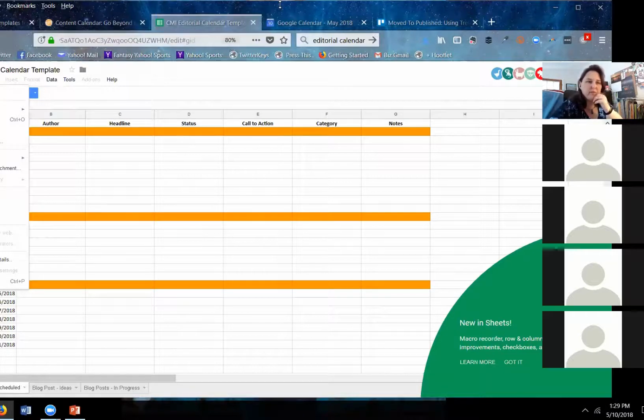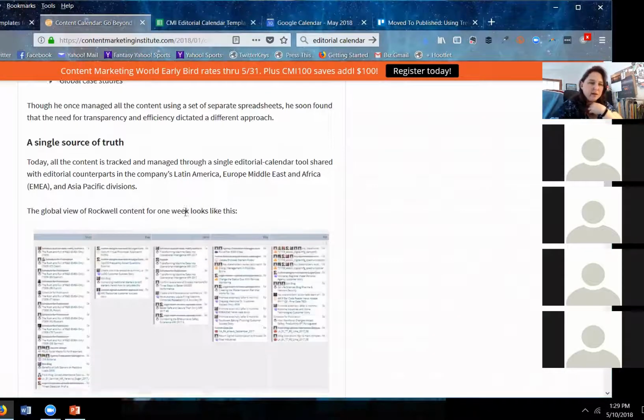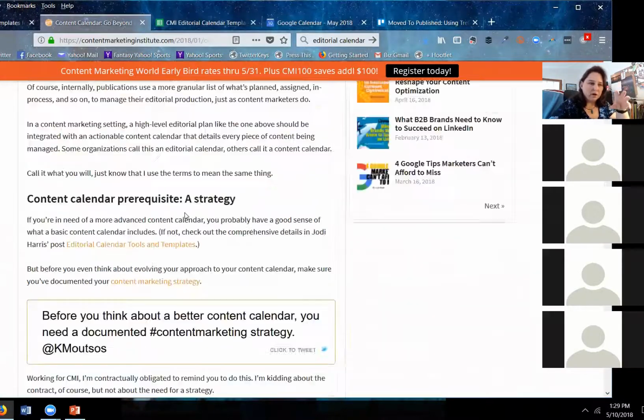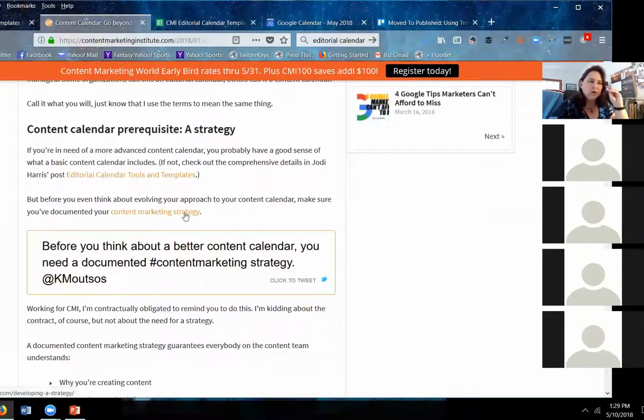Free version and the paid premium levels on Airtable. Cool. All right, so that's something I'm going to check out. This is one of the resources that I believe I shared in that PDF that's in the chat window. CMI has done a number of posts over the years about making content calendars and what goes in a content calendar, and take only the bits of this that make sense for you and for your library.